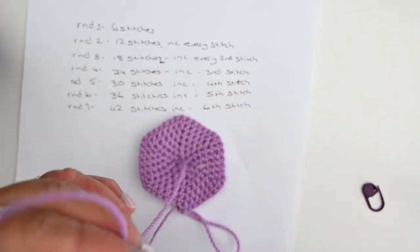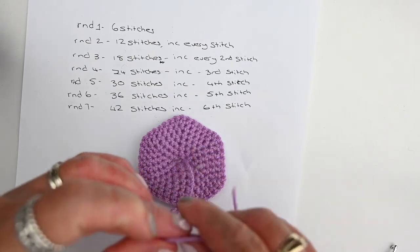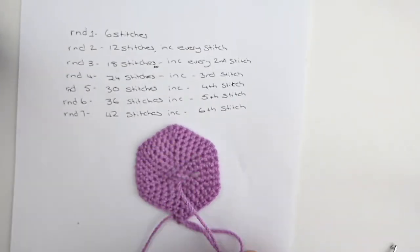1, 2, 3, 4, 5, 6, 7, 8, 9, 10, 11, 12, 13, 14, 15, 16, 17, 18, 19, 20, 21, 22, 23, 24, 25, 26, 27, 28, 29, 30, 31, 32, 33, 34, 35, 36, 37, 38, 39, 40, 41, 42. Okay, at this point, we're going to pause and weave in our end here.